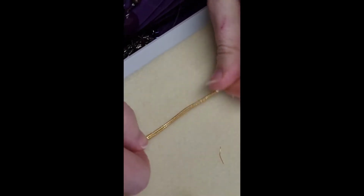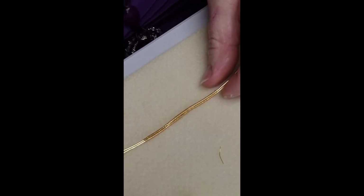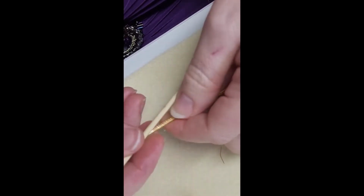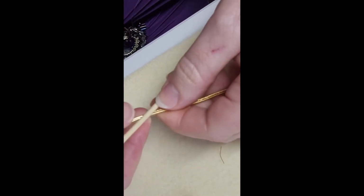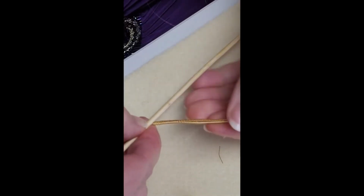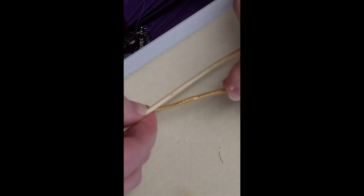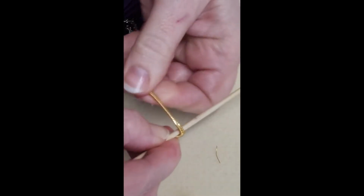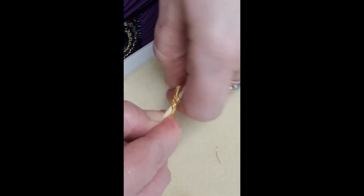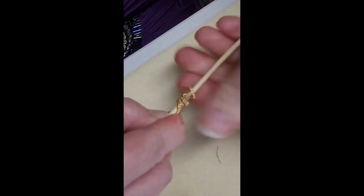Now this is where I can't actually remember whether or not I looped it first, but we're going to go for the looping first. So this is a little kebab stick. I think they're some ridiculous price, like a couple of pounds at the most for a couple from any of the supermarkets. Or use a cocktail stick or a knitting needle. And what I'm going to do is wrap around like so.